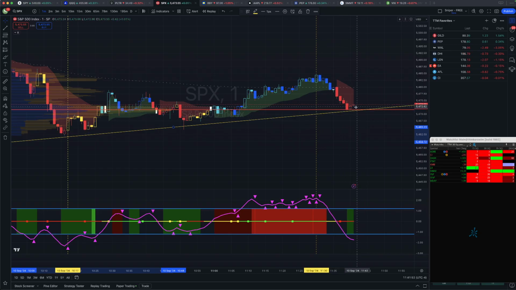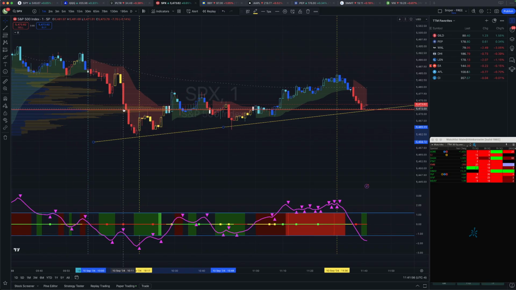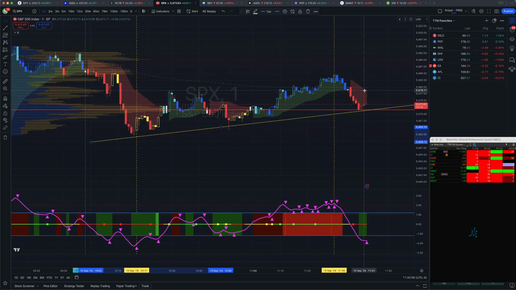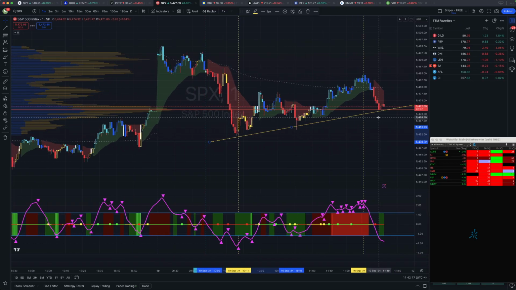And you can see we are starting to bounce a little here. And on a 1 minute chart, there's a lot of opportunities. On a 1 minute chart, we might get a signal for a long. But I don't think I would take this long here. I feel like we might just bounce a little and roll and break this trend here.